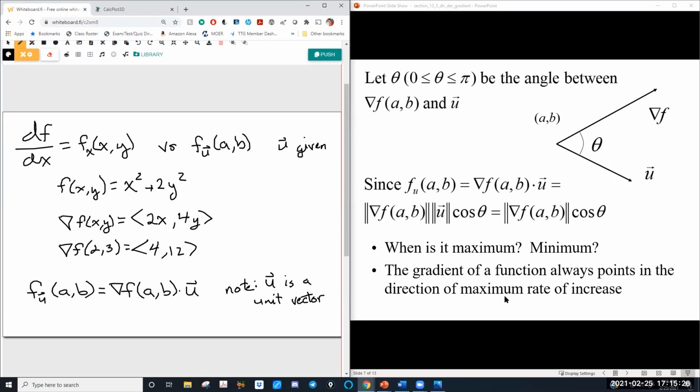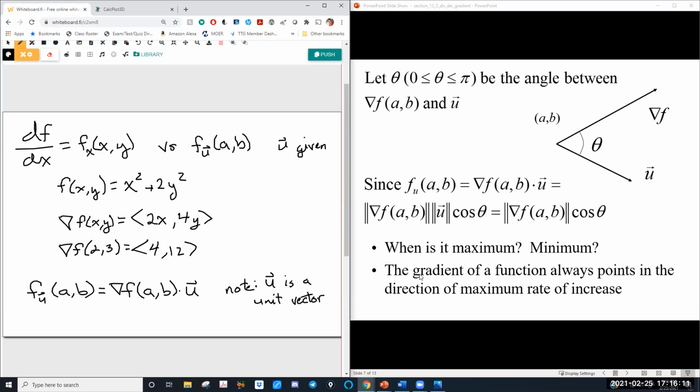This is what's so cool about the gradient. If you know how to find partials, you know how to find the gradient. If you know how to find the gradient, you know how to find a vector that points in the direction of maximum increase at any given point. I used the term a couple sections ago, slope of steepest descent. That's what our gradient finds for us: going up the mountain the quickest.